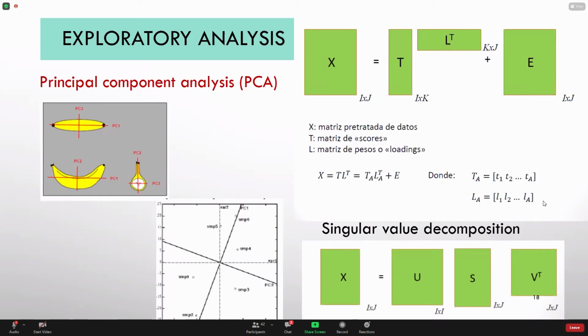So we can think in principal component analysis using the concept of matrix, the X matrix that I defined before, because this matrix will have one sample and J variables, and these variables can be the rotation times or the wavelengths. If we are talking about near infrared spectroscopy, for example, we can talk about the wavelengths.